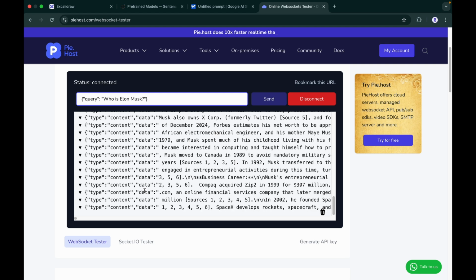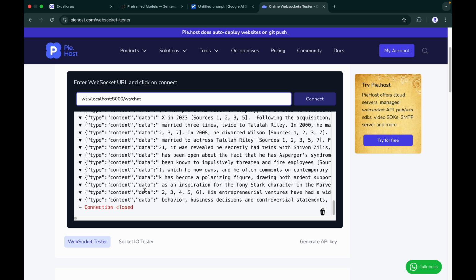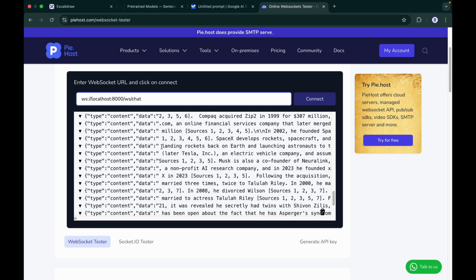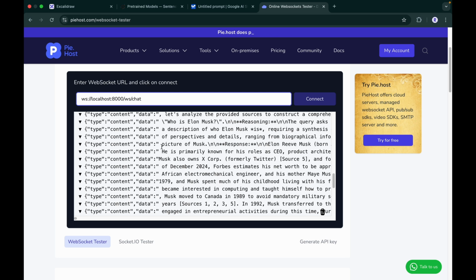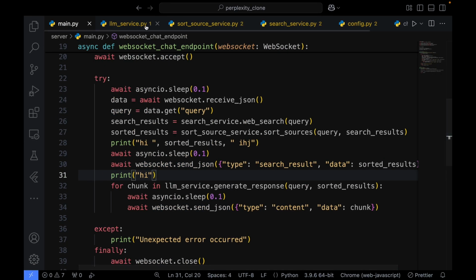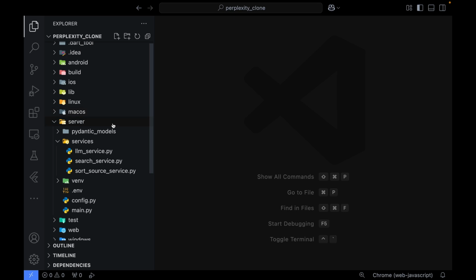Gemini is creating a response and then sending it to us. Earlier what happened is that we got the data, but we were storing it for some time. And after all of the responses were there, we sent it across. And because of this, it felt a little delayed. Now it's not. So yeah, we're done with the entire backend now. What we need to do is go to the front end and start working on connecting it with the UI.